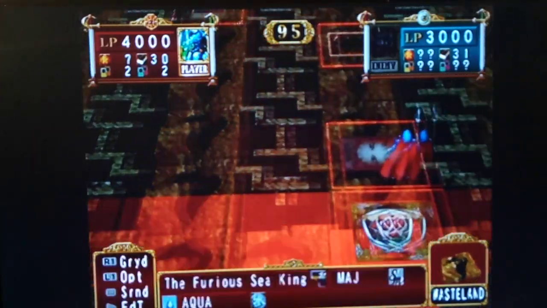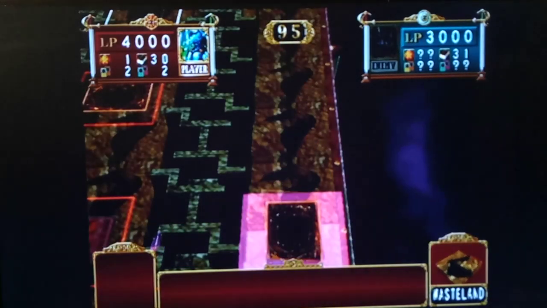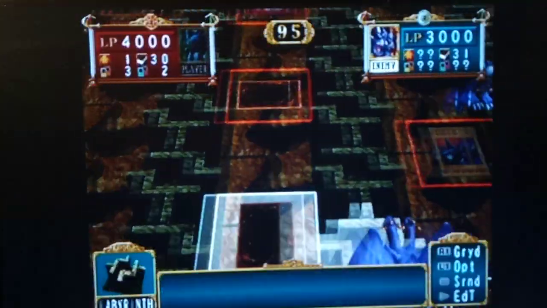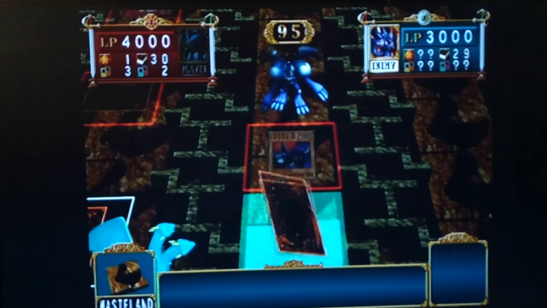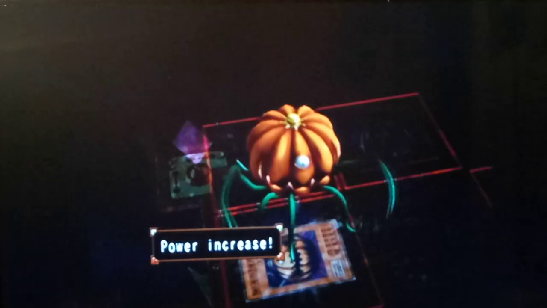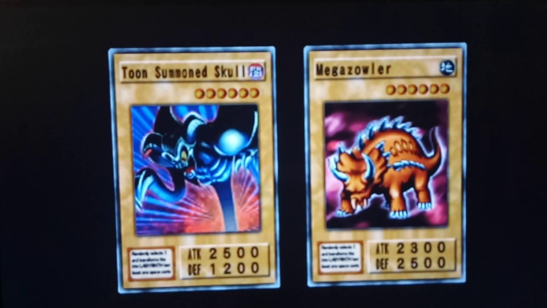Okay, Tune Skull. Okay. Oh, we have 7 stars. I'll start Pumpking this turn. And then next turn, Pequeño Moth, going right here. All right. Turn in, though. Ooh. He might have beaten someone's skull here. I don't know. Is it Brachio? Nope. All right. Power increase. Ectoplasmic fortification. Yeah, Megazolar. Yeah, his dinos do have pretty solid defense, but Shadow of Ice is taking care of that. Nice.